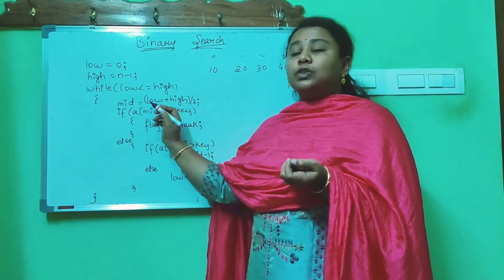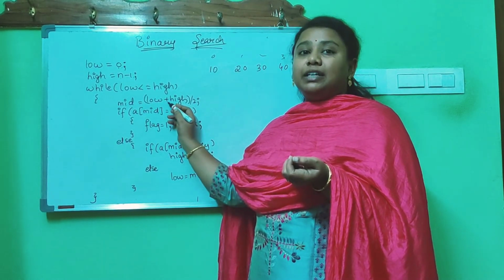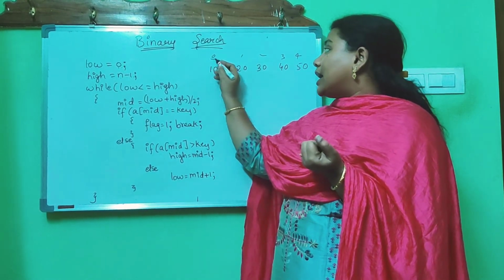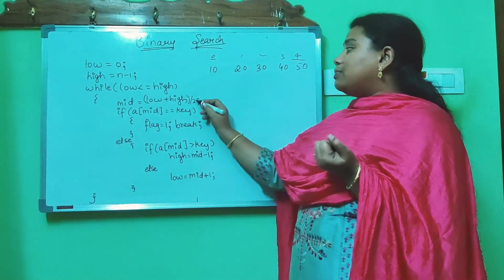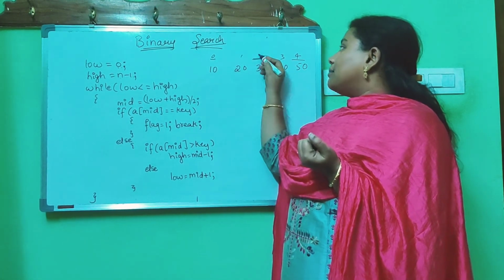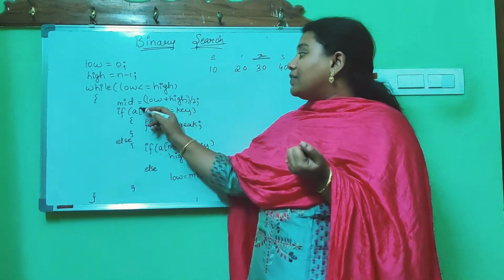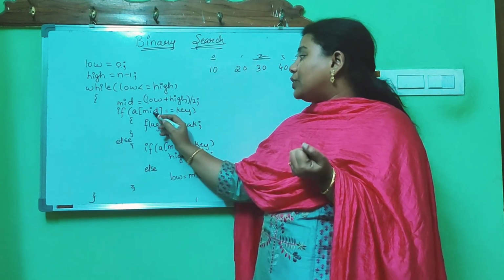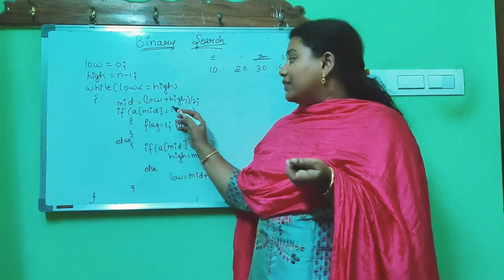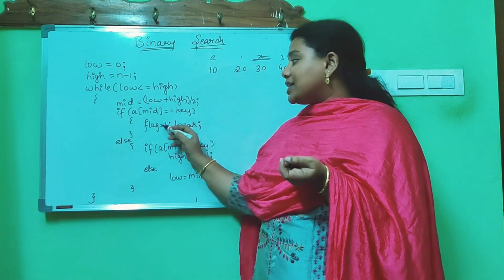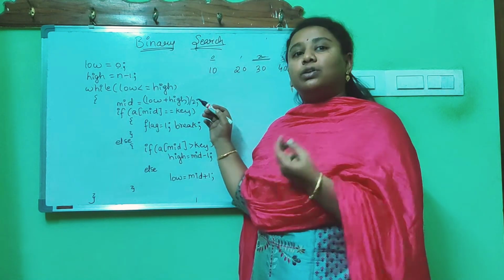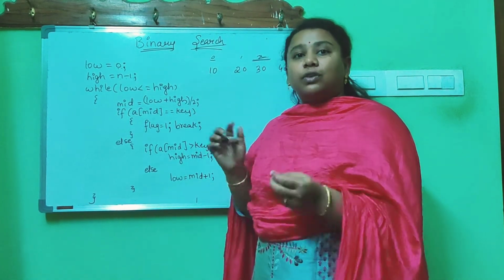Always the low value must be less than or equal to the high variable. Now after entering into the loop, we have to calculate the mid index value. As already discussed in the previous lecture, we'll add the two indices and divide it by 2. Automatically we'll get the middle index. Now we are going to search whether the value that mid index is pointing to is equal to key or not. If it is equal, we are going to make flag as 1 and we'll come out of the loop. Why? Because we have found the element. No, we haven't found the element.